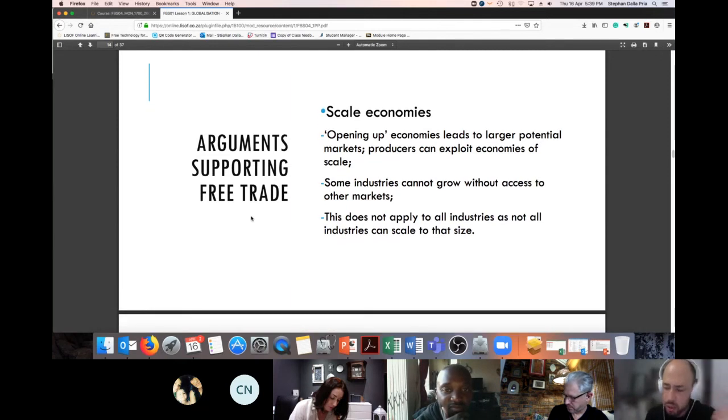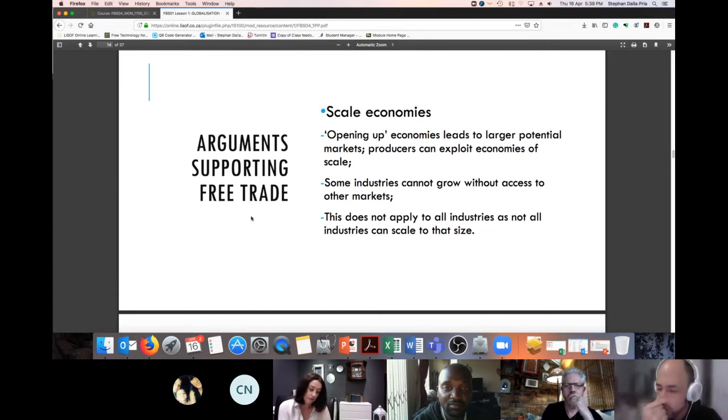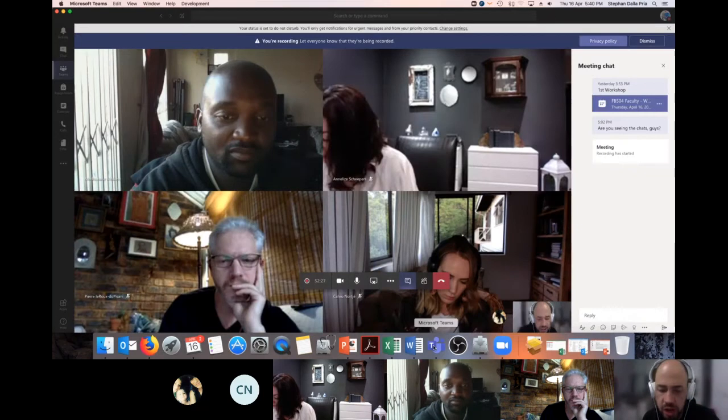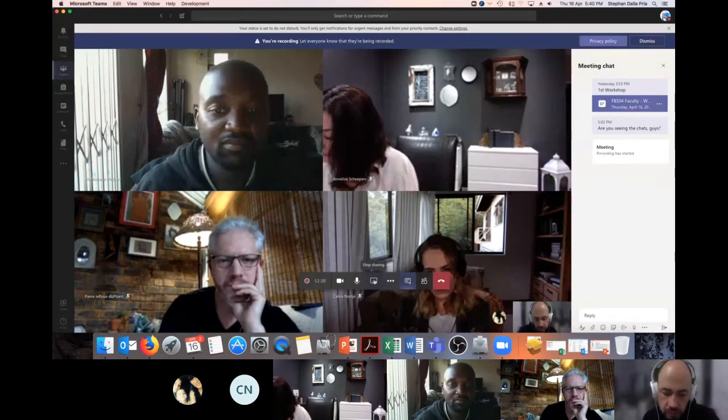Scale economies. Quite simply, if you were Edcon and TFG, you were just dealing with maybe Namibia and South Africa. All of a sudden, you can have businesses in Australia and the UK. Same with Zara, same with H&M. All of a sudden, the world is your market. And that means that you can exploit the economies of scale. Can anybody tell me what's the economic principle around economies of scale?